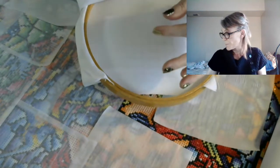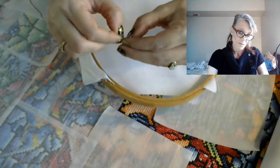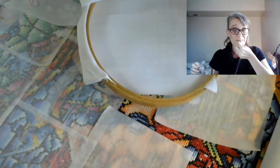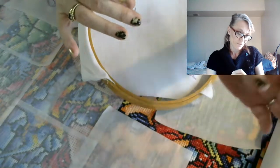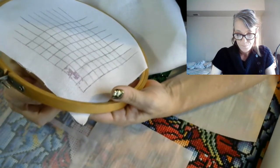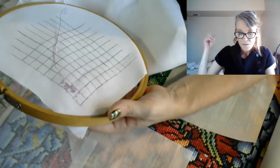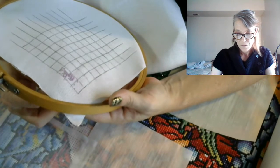I need to get me another pair of scissors because, oh my gosh. I found some at Hobby Lobby. But again, I forgot to put them in the cart. And it wasn't like I intentionally forgot. I just forgot to put them in the cart. Just like with the chalk pencil. And I'm kind of upset with myself that I forgot to do that. But that's okay, because I'll get one when I go back over there. I'm not going over there this week, but when I do, I will get another one.